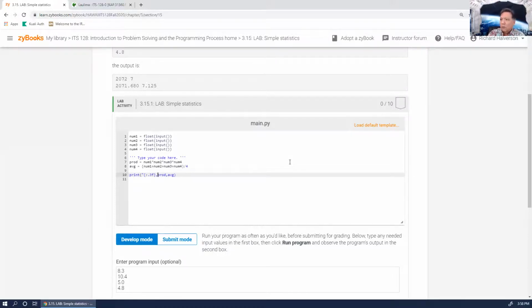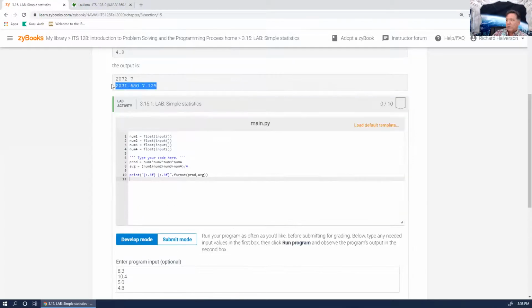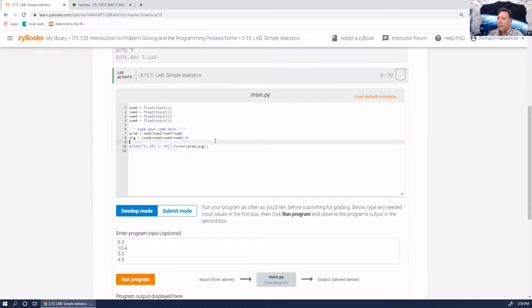Oh, no comma. And I think the same thing, right? Just do the same thing. Space. Close the quote. Format this and this. Okay, so that's going to display what the bottom one is. So that's the second one. Looks right, 680.